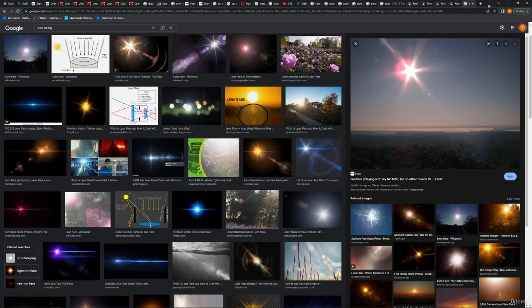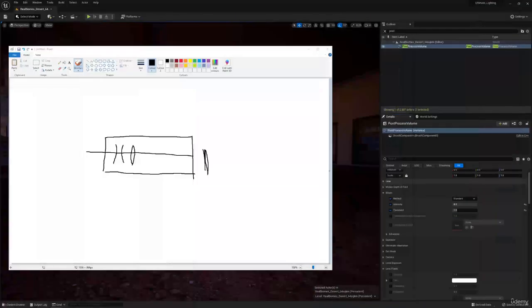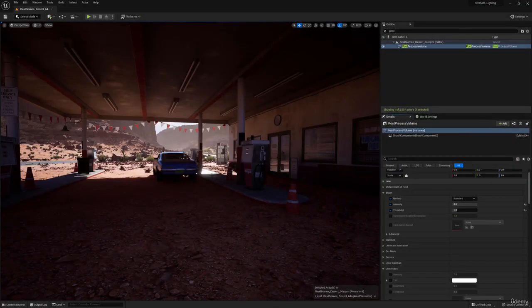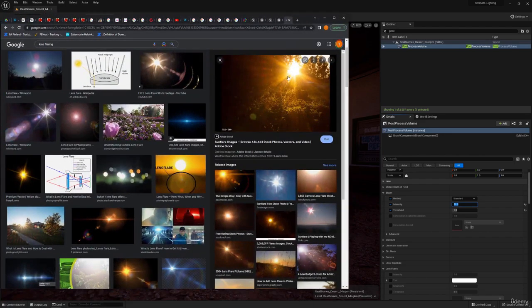So when an image blooms, usually things like this happen with the lens. It's not that it just looks like this here, right? So if I would go in and let's say 20. Here you can see this is just an equal effect. It just blurs this and it just glows around, right? And again, this is not necessarily what would happen. What would happen is something a lot more like this here.